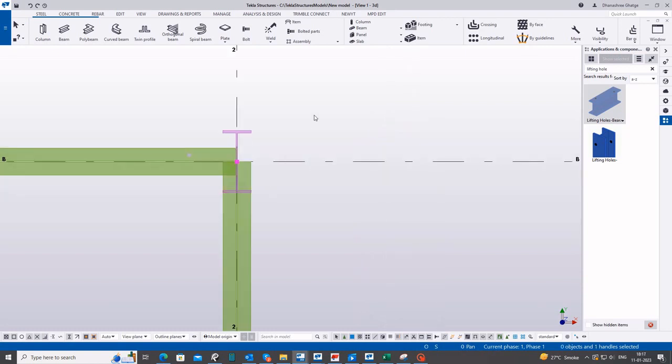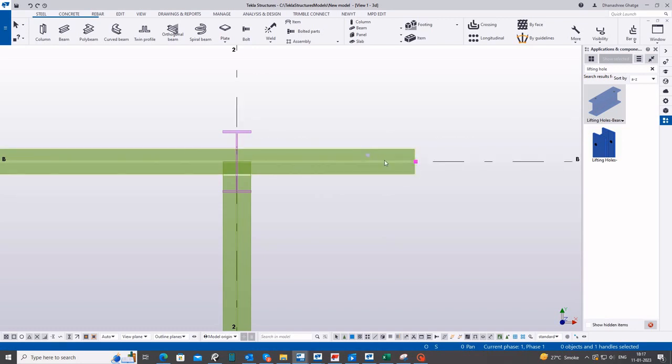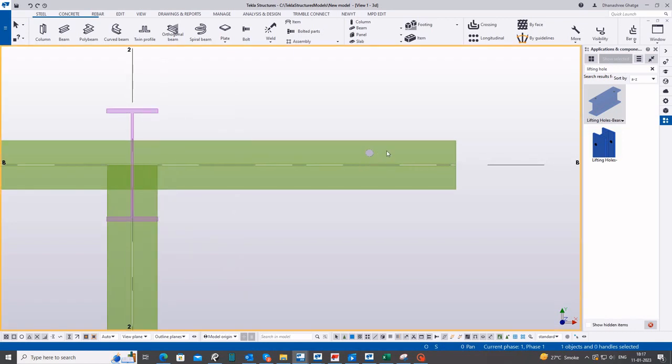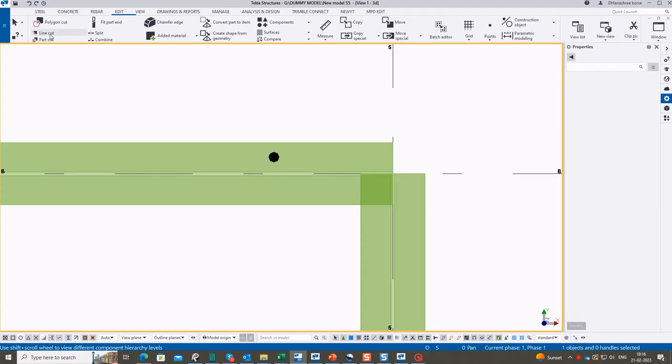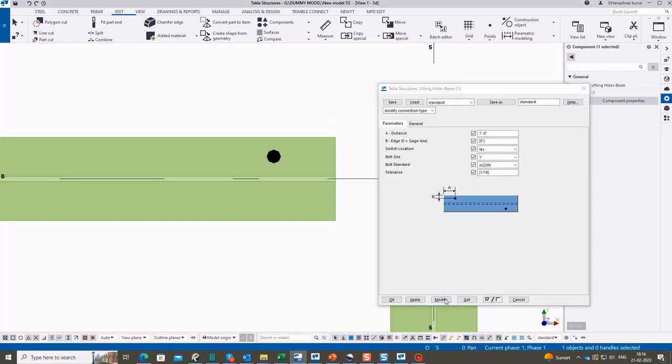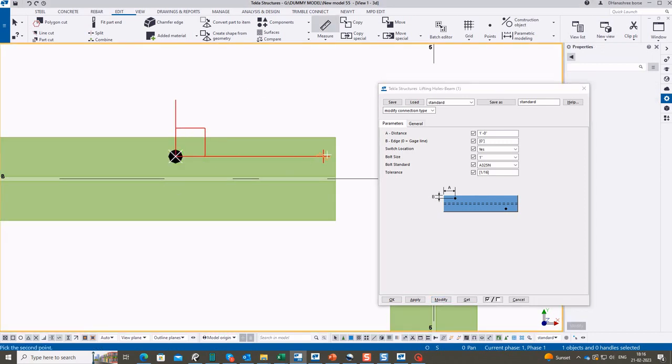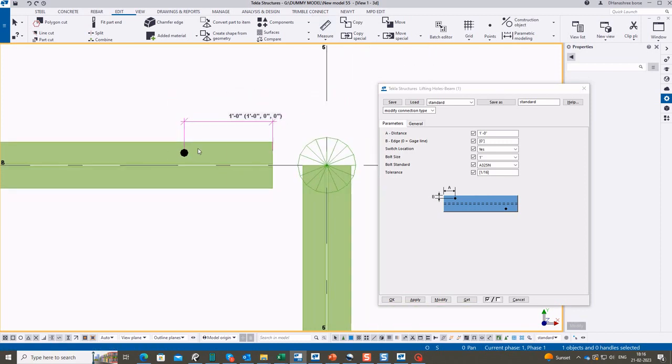In addition to this component, if we extend or shorten the beam as has been done above, then the lifting hole will move along with the changes done to the beam, which we can say is a benefit of this component. As you can see, it sticks to the same position where it is first added. Another benefit is that if we cut the member from the edge, then after modifying the lifting hole component, the hole will regain its position from the cut edge according to the dimension filled in the component.